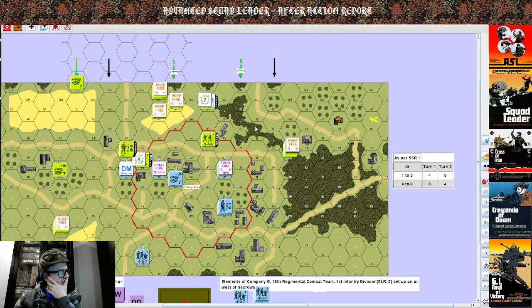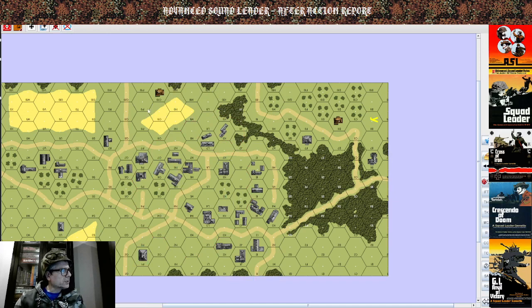Pause the movie. Could have gone this way. That way. This way. I don't think that would have made a difference, but we're learning here, so let's see. If I had gone that way, it still would have been clear. And here, it would have been cover. So in these 2 hexes, I was really at a disadvantage.